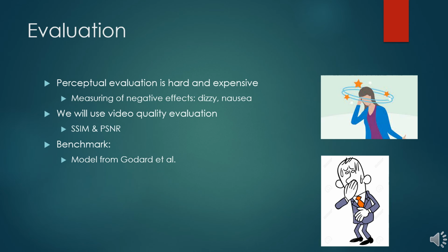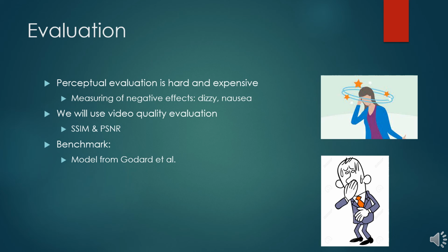For evaluation, our biggest concern is the impact of the synthetic image on the user experience. Specifically, we are concerned that a video could cause negative effects such as dizziness and nausea to the user, which is not good. However, we will not directly evaluate those specific measures because they are quite hard and expensive, usually involving many recruits and coming up with a reliable metric for such an effect.